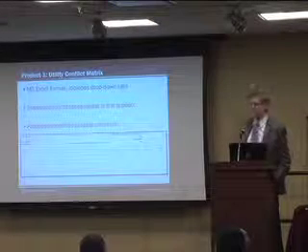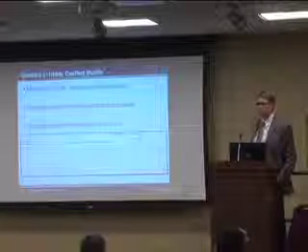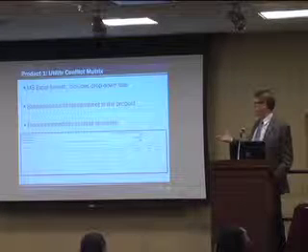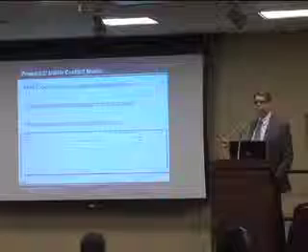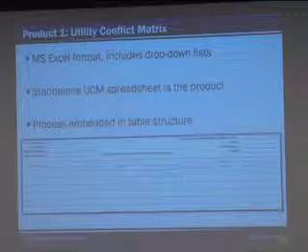Here we'll just give you an idea of what it looks like. This utility conflict matrix is a spreadsheet, and it has several columns with information that we think is very valuable to collect during the project development process about utilities and how you can resolve those utility conflicts. Actually, it looks very simple, but a lot of thought and a lot of work went into developing this utility conflict matrix.